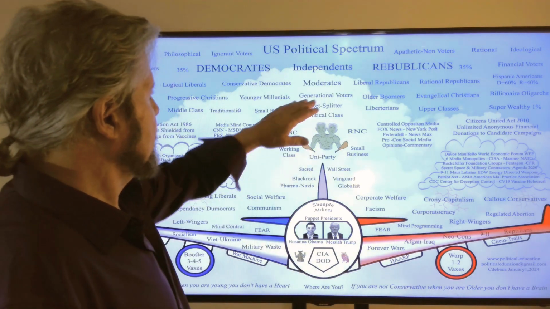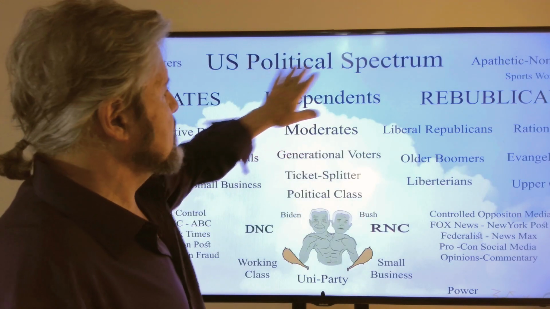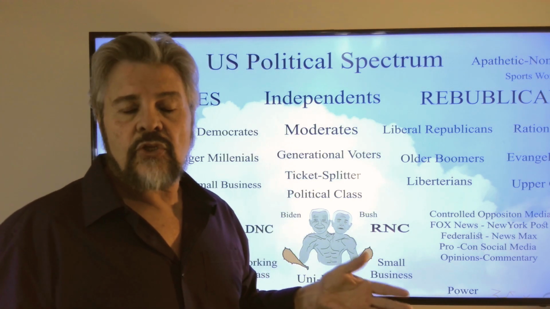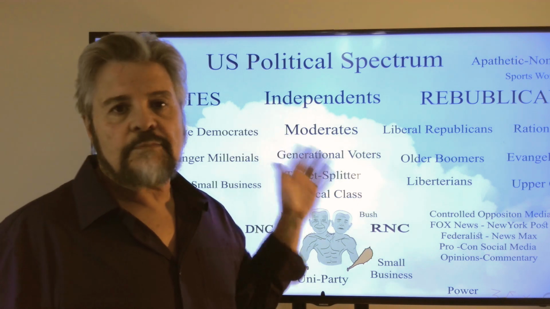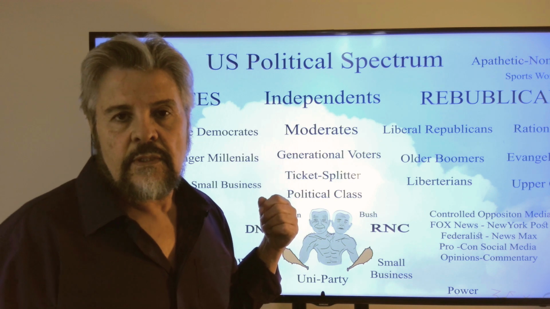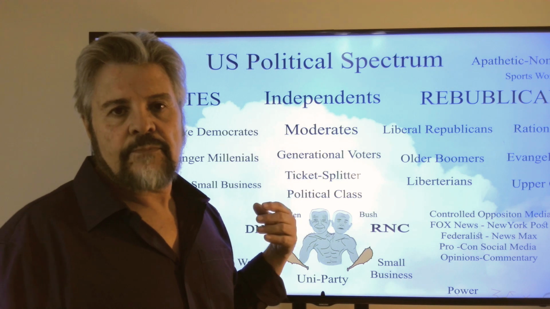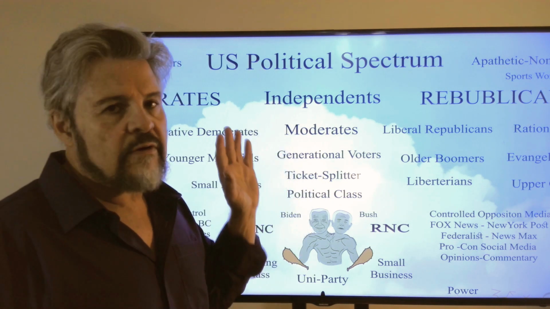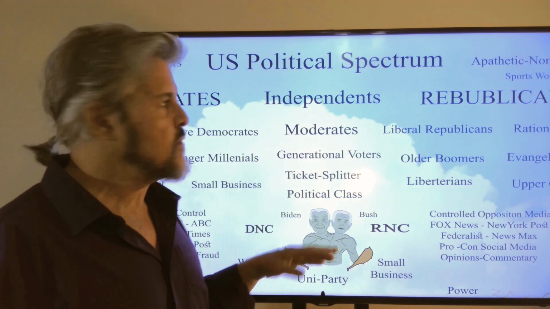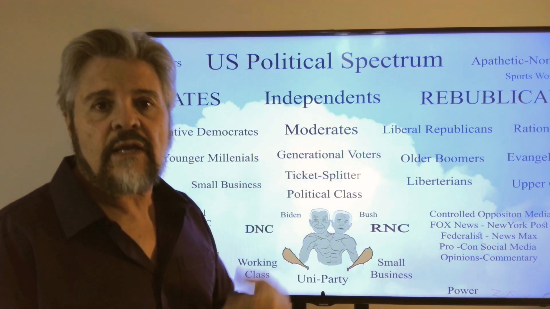All right, we're going to come down here. We got moderates, generational voters. Here, let's go. We got the U.S. political spectrum. Now, if you're in a foreign country, whatever nation you are around the globe, this helps you understand the U.S. political system, and it helps you understand your own political system, whatever you guys use, because they're very, very similar. So those of you that are in foreign countries, you want to get this poster and you want to listen to these videos, because you'll understand the U.S. system. You'll understand yourself better. And this is all about understanding why you think the way you think.